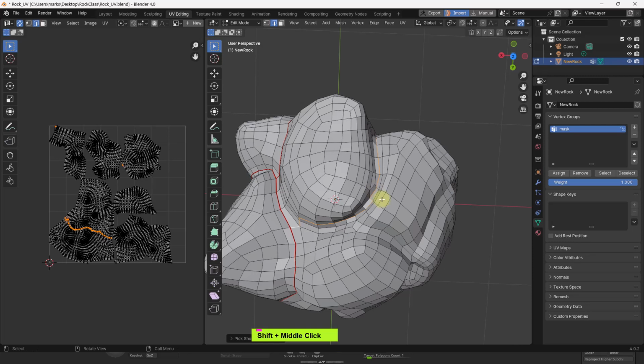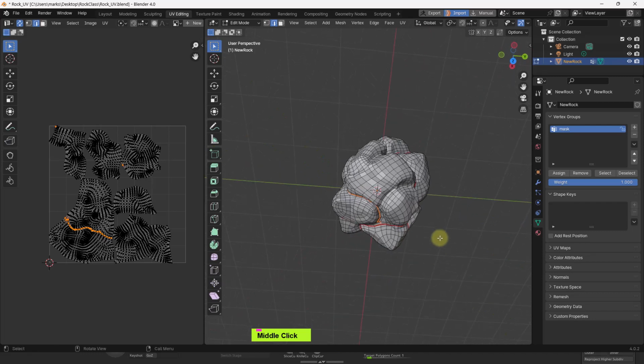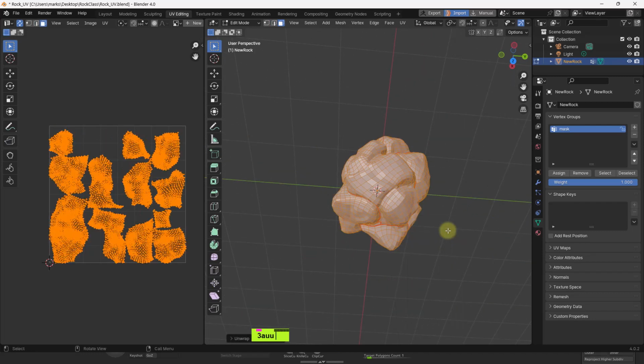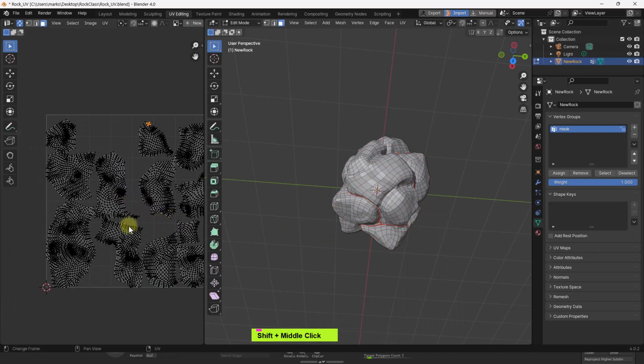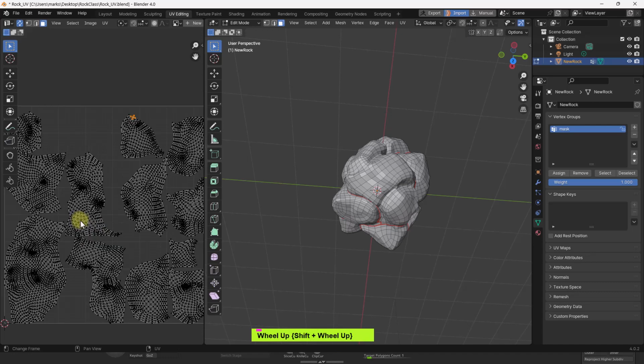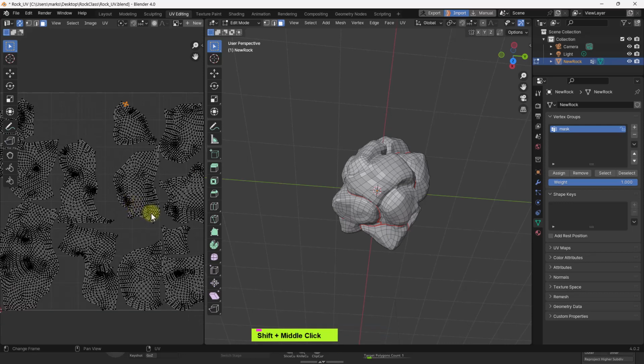Okay, good. So if you wish, you can make it more precise. Right now, I'll just do it as is. And 3, A, and U. And now we have a lot more smaller clusters. So you can have more room to organize it, rotate things around, and just use the space a little bit better. And that's fine.